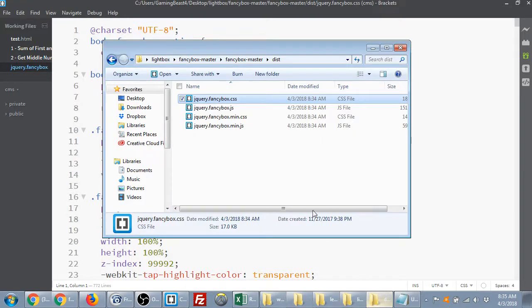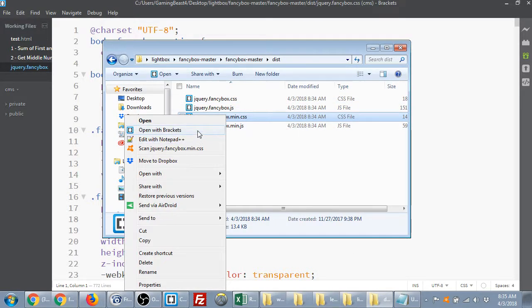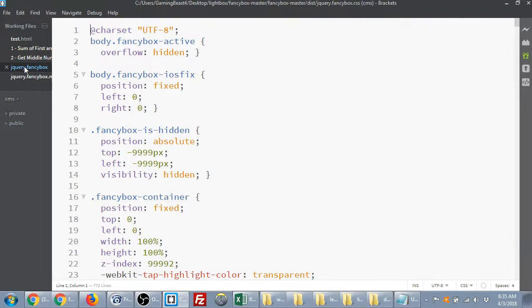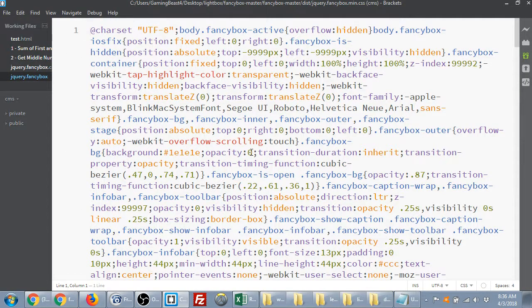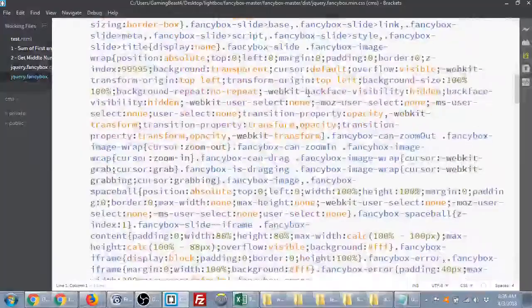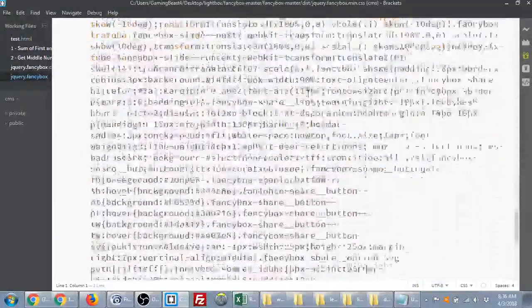Now, I'm pretty sure we talked about this before, but the differences between a normal file and a minified file is good to understand. So this is a normal CSS file, right? You got all the different spaces. You got everything on separate lines. Well, doing it that way actually takes up more file space. So these minified files are just a bunch of blah, because they've gotten rid of all the white space, because white space takes up file space in a file. So these minified files are great because they end up saving you file space because it gets rid of all the extra stuff that it didn't need.